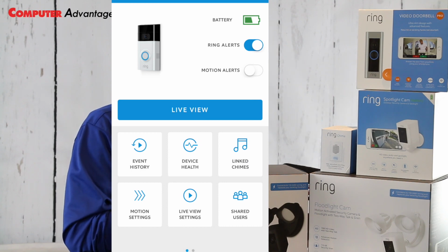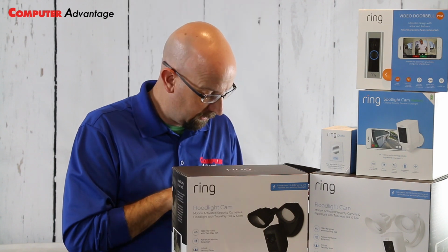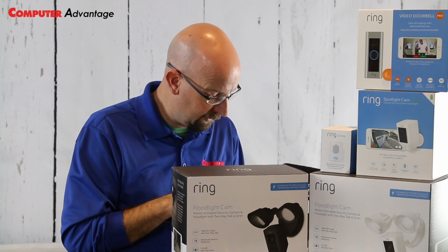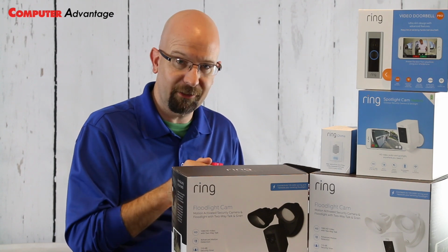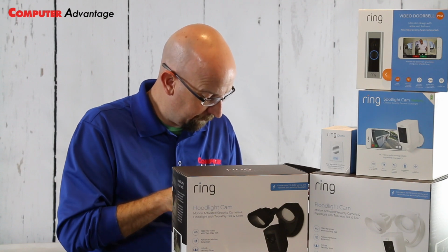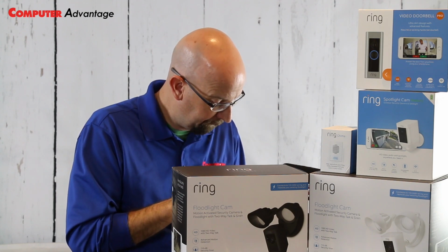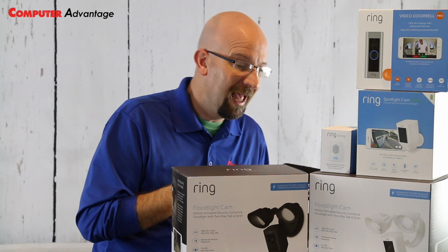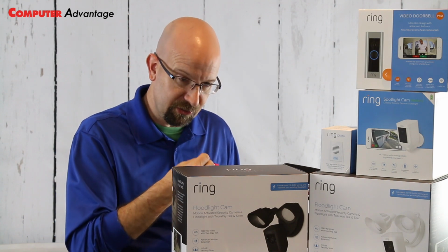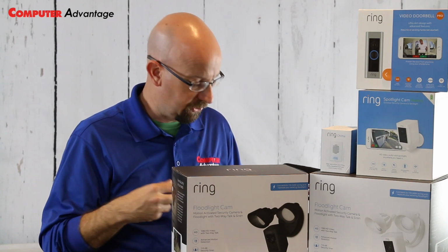So it is easy enough to see these tabs at the bottom. That is how you click into share users. You can change your live view settings. I've got live view enabled, so I can click on and see a live view from my front door. It says the faster connection improves live view performance but drains your power a little bit more quickly. I haven't had any power problems. I do have an extra battery that I keep charged, so when the battery is low, I just take one out, put another one in. I don't have to worry about taking it out just to charge it.